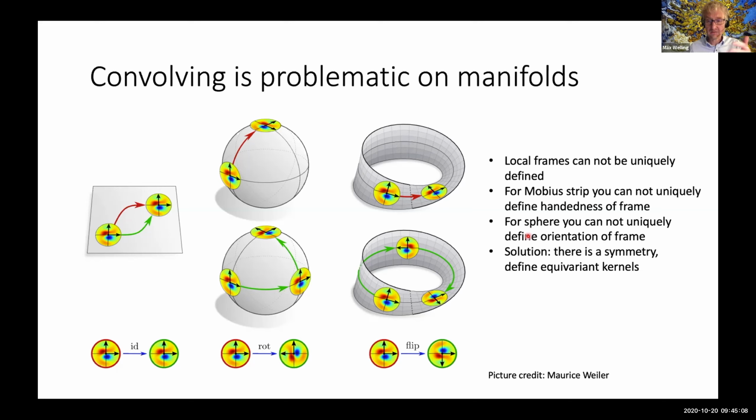Basically, it's very similar to what I just showed before. You have many orientations and you just understand that if you go from one place to the other place, how do you transform these orientations into each other? So you think locally in some sense, and if you move into a new patch, you understand how to transform this basis into the next basis.